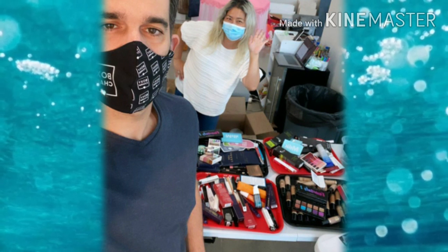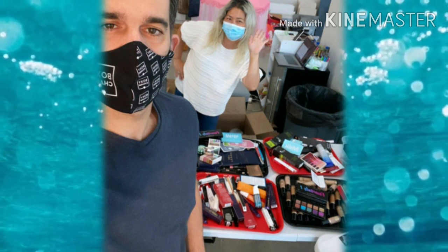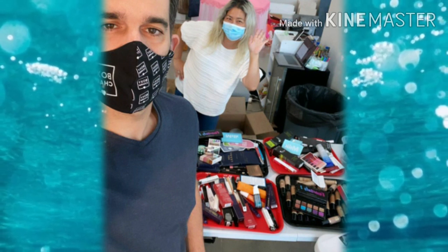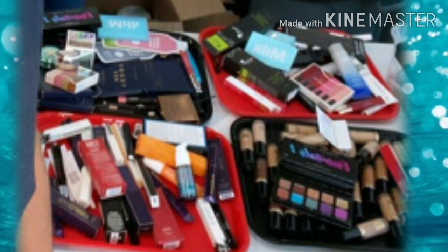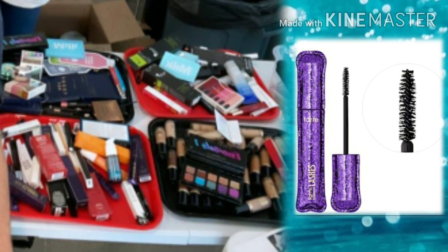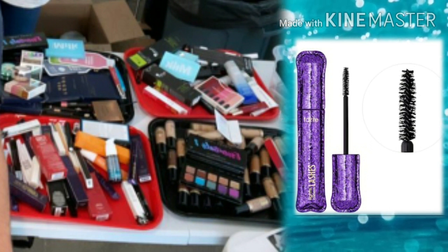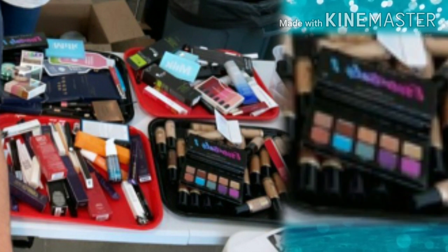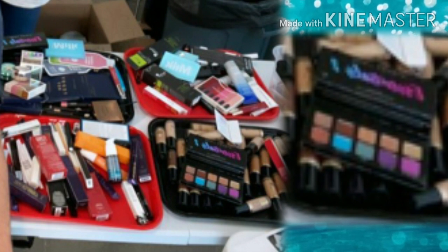Now guys, let's go ahead and slide into these possible future sneak peeks. Of course, Joe had to put a picture on his Instagram. Well, guys, we see a few new things here. Well, they're not really new. A couple of the things we've seen in surveys and stuff, so I'm excited because this just brings them closer to being confirmed. The first thing we see is the Tarte Cosmetics Lights Camera Lashes Mascara, valued at $23. And then we also see the Milk Makeup Cooling Water Eye Patches, valued at $22. And guys, we also see that Violet Voss Essentials Volume 2 eyeshadow palette. Now, I couldn't find pictures of that. I tried to blow it up so y'all could see it.